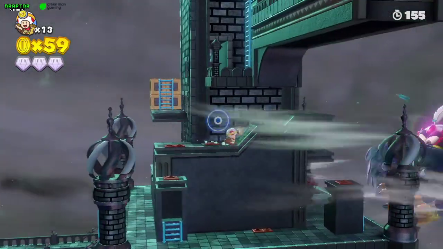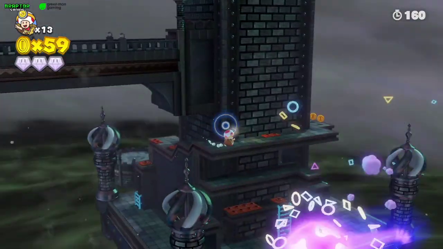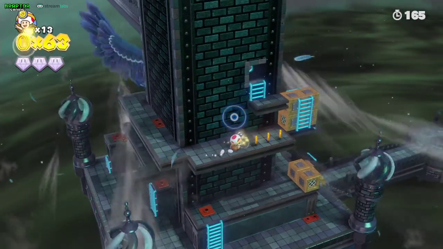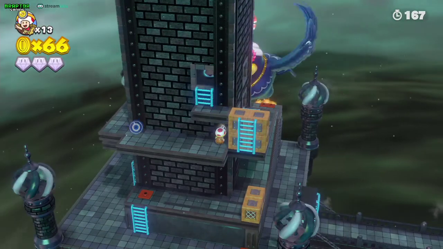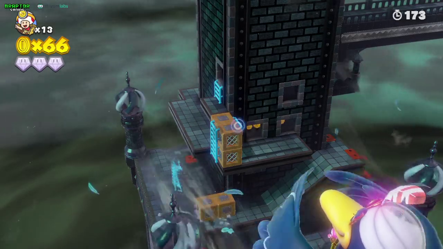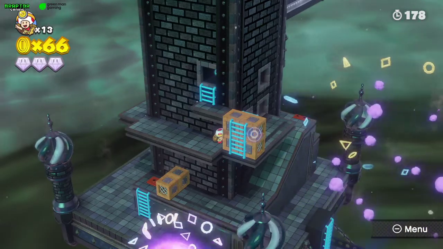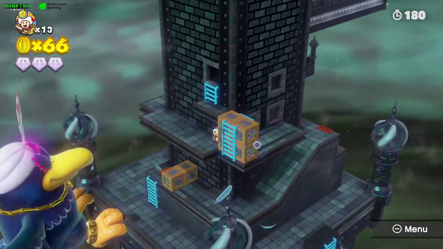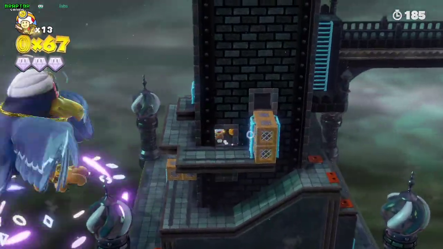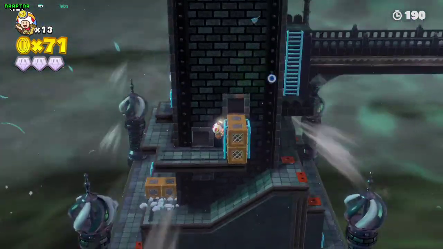Up here, watch the wind. Now, pass through here again. Don't fall. More coins. Here, you're gonna have to wait for him to get into the right position so he can take this block out of the way. Just wait a little bit. Once he does it, you can just get into this cove here. And we have 70 coins. The challenge is done. Climb the ladder.